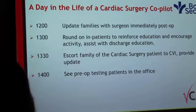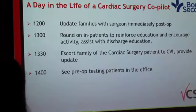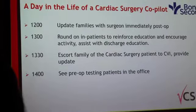Tracy Sheehan was instrumental in this project. It was called the Co-Pilot Project, and she pulled all the data. What we found with the cardiac surgery Co-Pilot, using retrospective data, is that it decreased the length of stay and 30-day readmissions for cardiac surgery patients. Right now there's only one of me, and it's going to be spreading to our other hospitals as well.